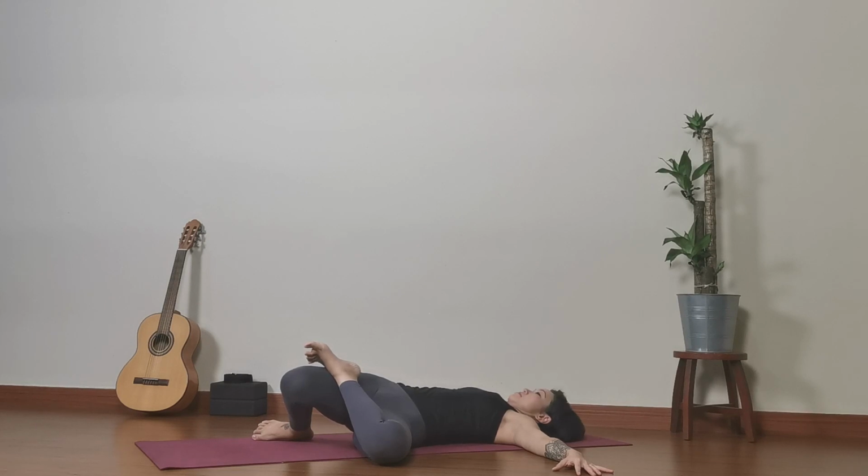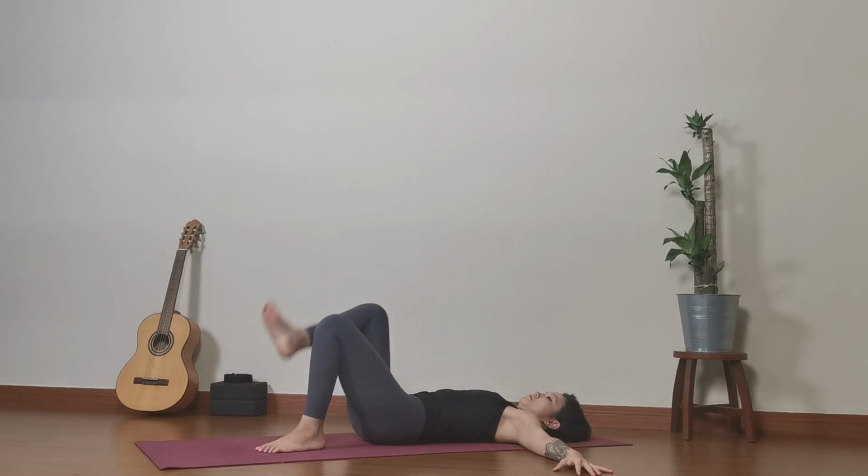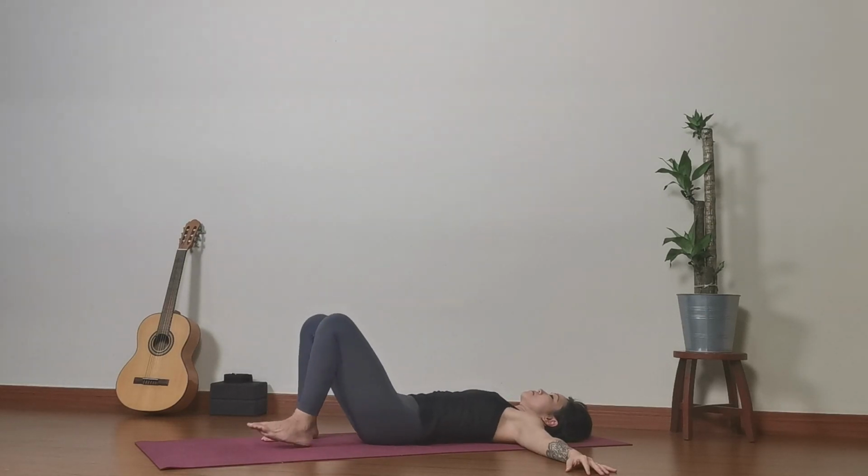Now slowly coming back to center, release the left leg. Slowly changing sides here. The right over the left. This time both knees are dropping over to the right. Look over to the left. So this helps you release a lot of the work that we've been doing. Hands to a T or not, doesn't matter. Both shoulders pressing down. Your head goes in the opposite direction of the knees. Make your way back to center. Release the crossing. And slowly straighten out.